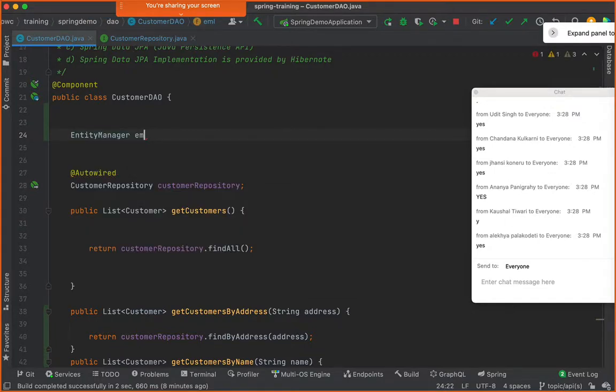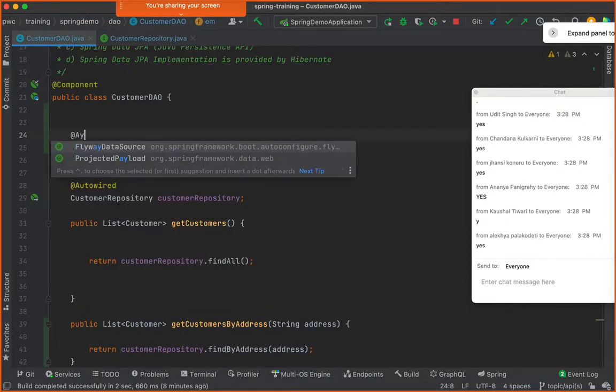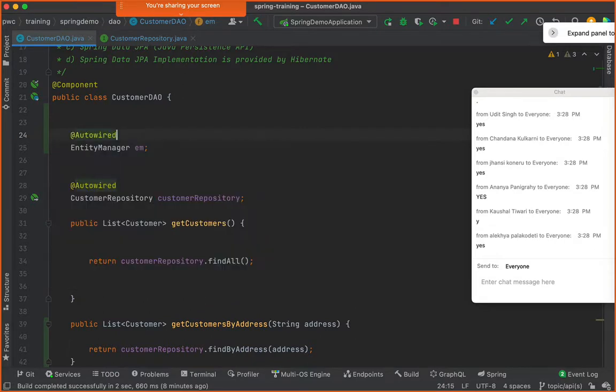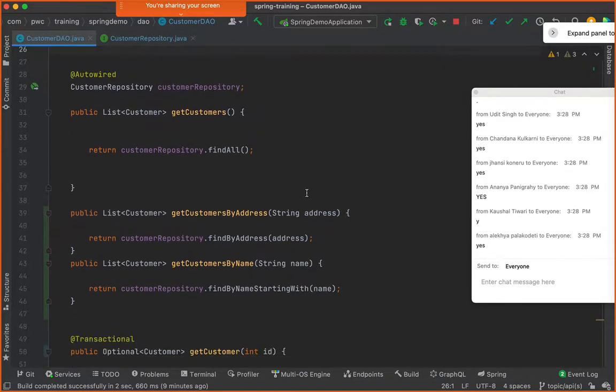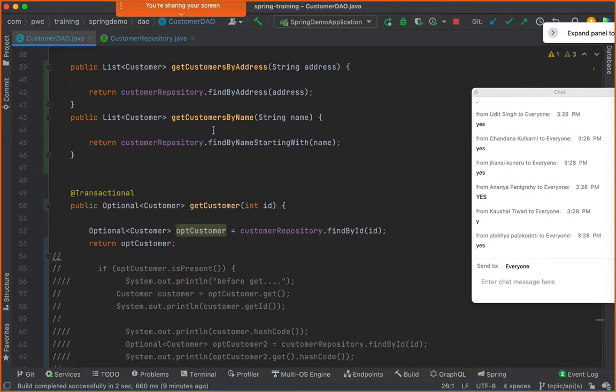You can say EM, but this needs to be autowired. So I'll say autowired. Now when I autowire the entity manager, it will automatically inject the dependency. Now anywhere in my application, for example, take a look at this get customers by name. I have invoked this repository, isn't it? Now let me do something.